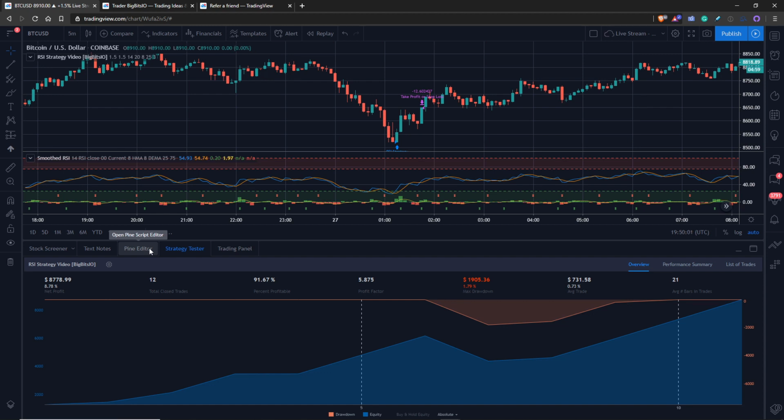Now, of course, that doesn't mean that it's going to continue to do that, and don't take any of this as financial advice, of course. I always have to say that. None of this is actually financial advice. Even if you make a strategy on TradingView and it looks great, that doesn't mean that it's actually going to translate once you actually go to trade against it, because the markets change and how the price action works changes. But we're just trying to identify what would work best.